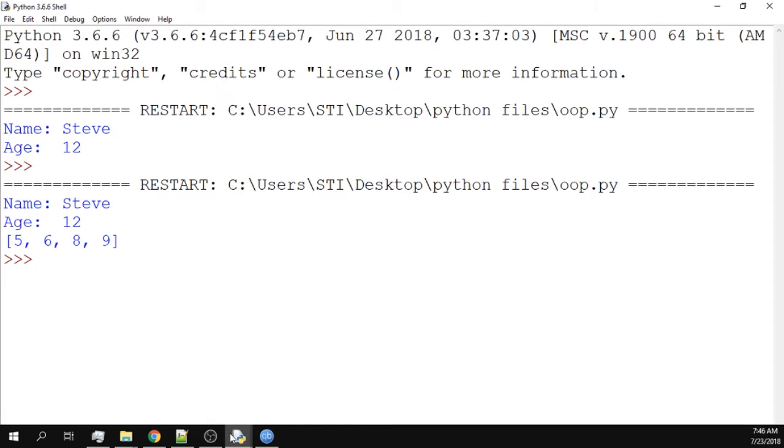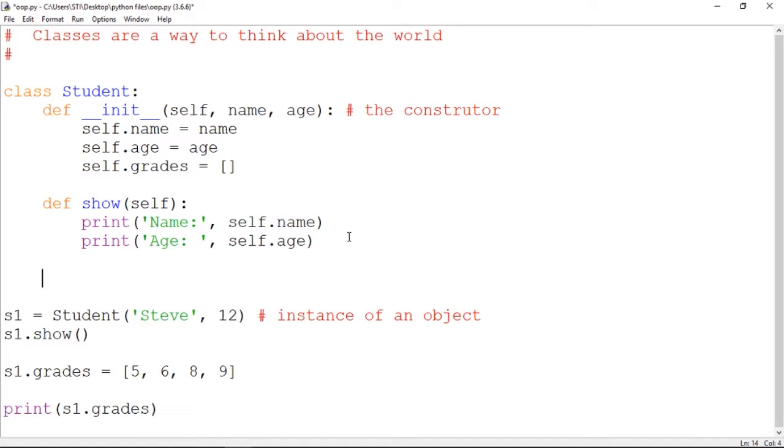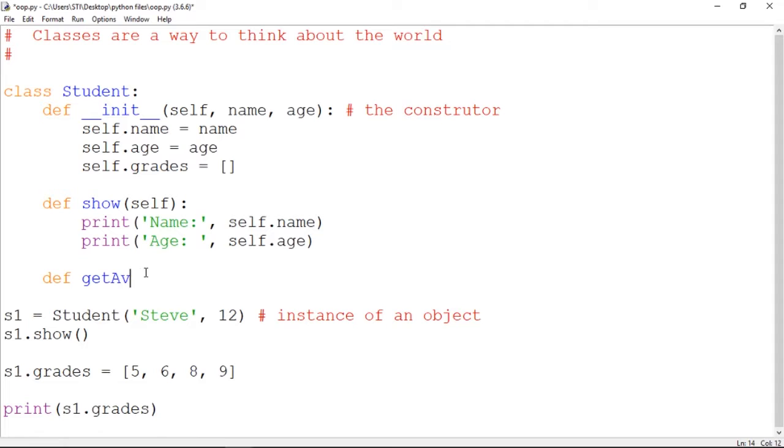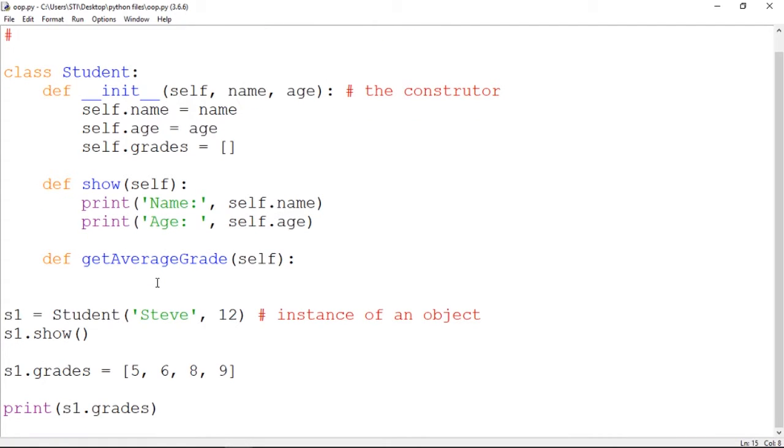Let's do a method here called get average grade, with self. The average grade will be the sum of all the grades divided by the number of grades.